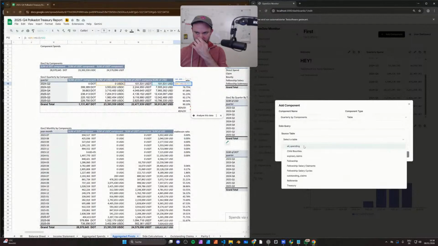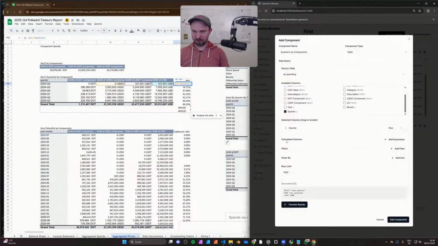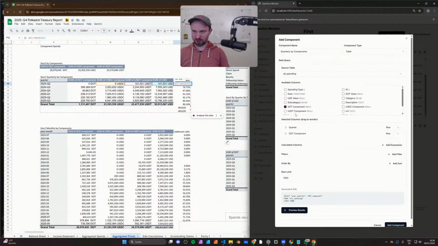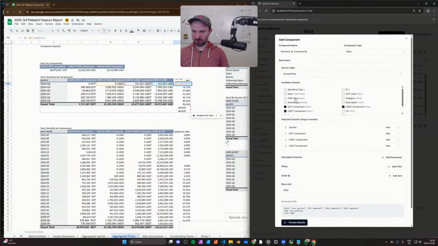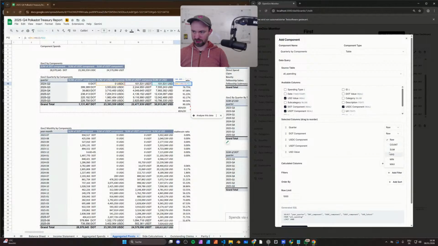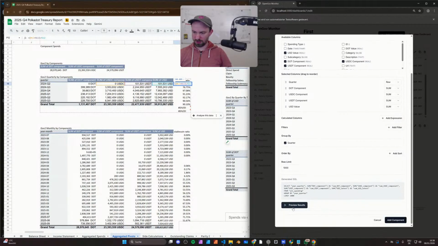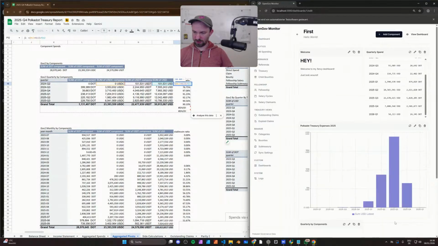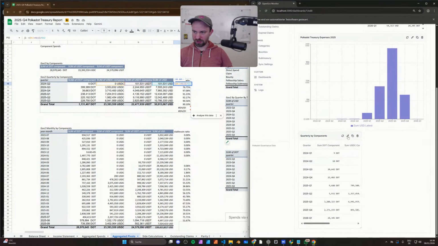This is a table of all spending by quarter, by dot component, USDC component, USDT component, USD. We want to have a sum over everything. And we want to group it by quarter. That's the first thing we want to have. Now we want to edit it.